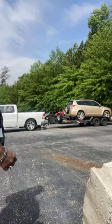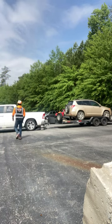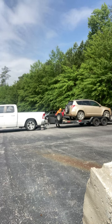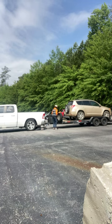So hold on one second. Let's get the truck backed up on the actual ramps. Let me get my jump box over here so she don't roll off the trailer. I already have the inop in neutral, but I have the winch line hooked up to it so it won't go anywhere. Matter of fact, let me move this out the way.